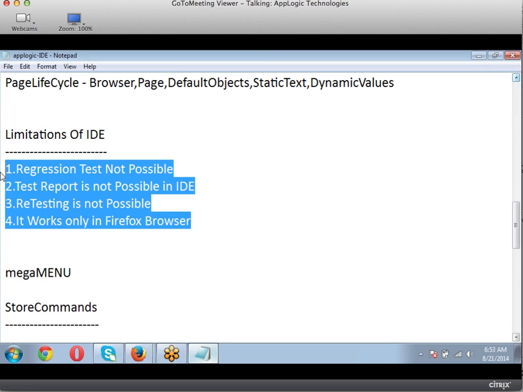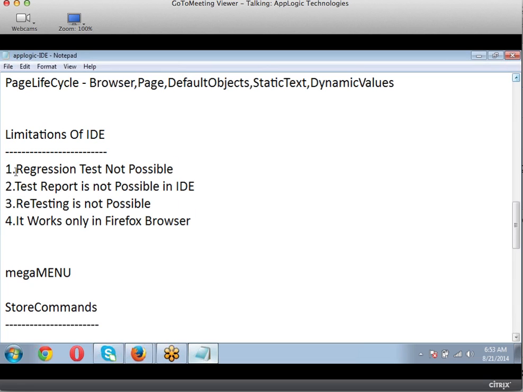The defects are mostly that you cannot do runtime validations. You cannot write your own logical structuring, that is, conditional structuring. If the application is found, what do I have to do? If the application is not found, what do I have to do? As simple as that. So this is real-time testing, which is not possible using IDE, which I told you is for regression testing. Okay.